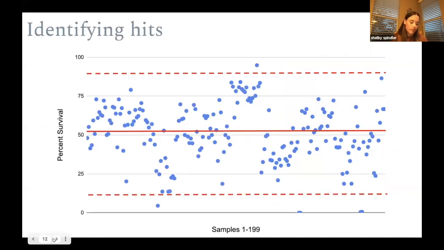So how we identified which compounds that the students chose were potential hits was through this graph here. Kind of explains it. So this is just our negative control, which is DMSO, and we expect a 50% survival when treated with it with radiation. And you can see our mean right here, this red line, we have about 50%, which is great. Anything below 2 standard deviations of the mean is statistically unusual. So that's going to be what we consider our hits, of what our potential chemotherapies are. So anything below this line is what we're looking for, the potential chemotherapies.